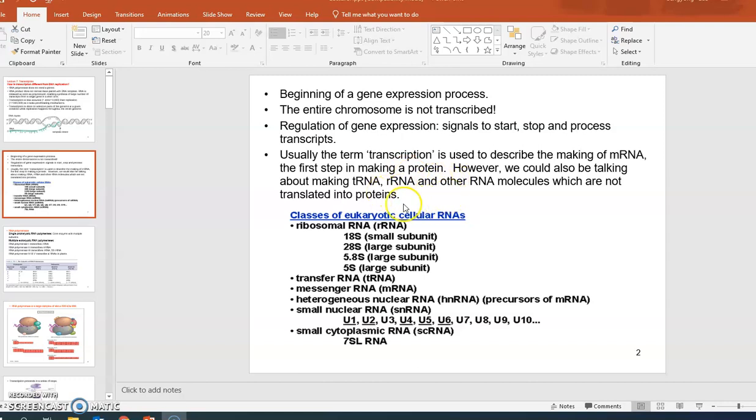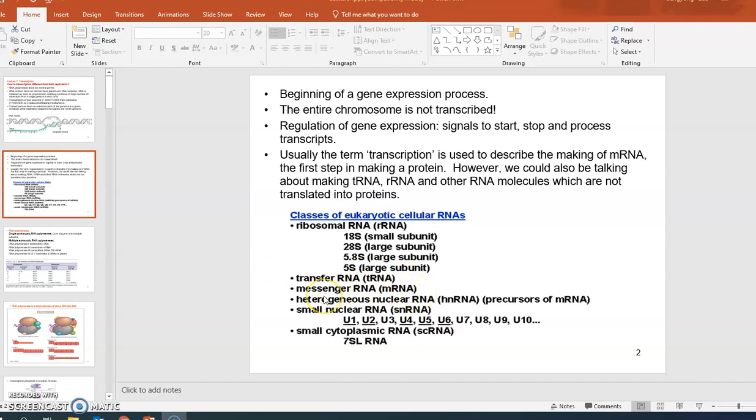Okay, so if you consider how many RNA molecules we have in the living cell, we have a whole bunch of RNA molecules. These are probably different names of RNA molecules that are serving different functions. Look at this, ribosomal RNA. There are a whole bunch of them: 18S, 28S, 5.8S, 5S RNA molecules, and there are a bunch of tRNA molecules that are involved in the translation process. And then some messenger RNA molecules are there.